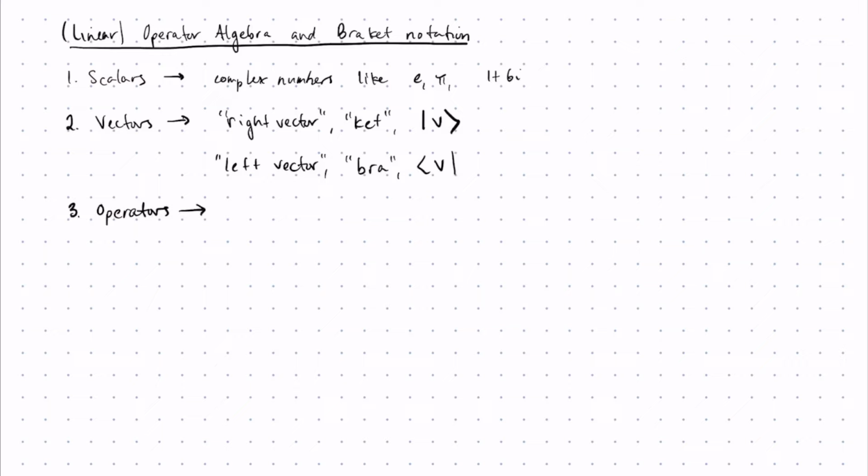And the final piece we have are operators. So operators play some of the most important roles in quantum mechanics. What they do is they transform a vector, either a ket or a bra, into any other vector. Operators in this class will be written with a capital letter, always with a capital letter, and they will always get a little hat on top. So it's the hat that signifies it's an operator. The capital letter is just for redundancy.